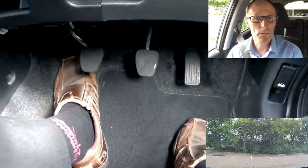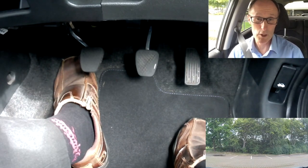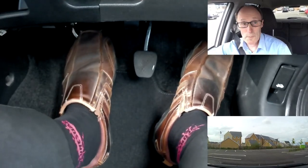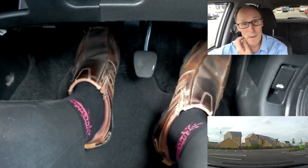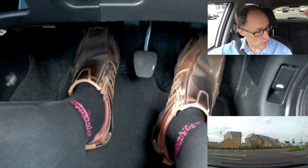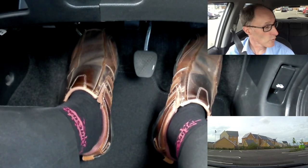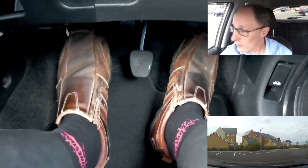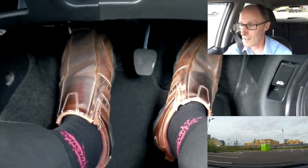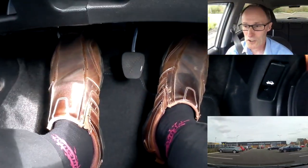Let's try something on a hill — I'll go to a car park with a hill and we'll see what the difference is. This is part two of the video on pedals — clutch, gas, and brake. I've got a little bit of gas, already in gear with a little bit of biting point, taking my time. As I go around the corner it's a slight uphill — not a massive one, because you don't get many hills in Milton Keynes. That means I'm going to go downhill to reverse into the bay on the left.